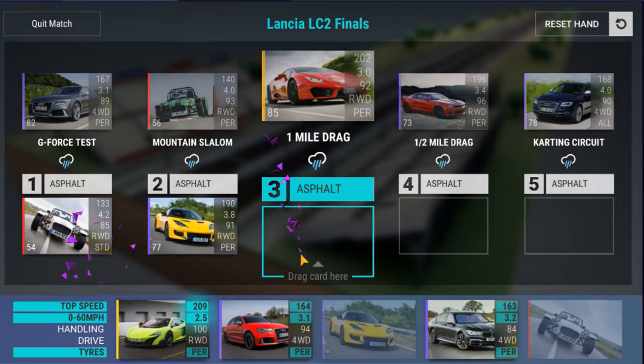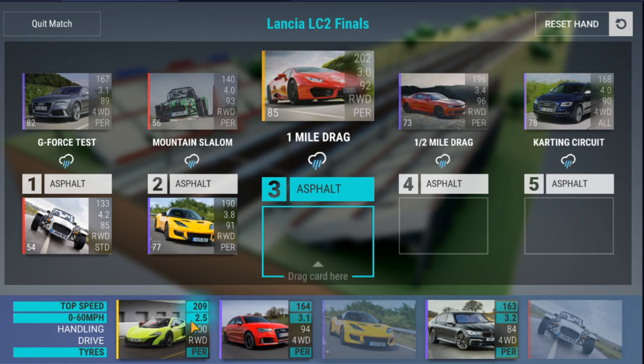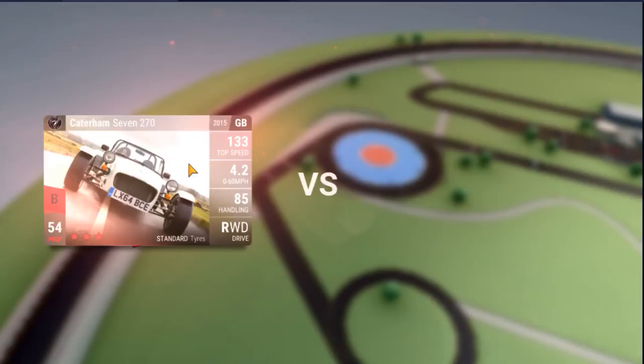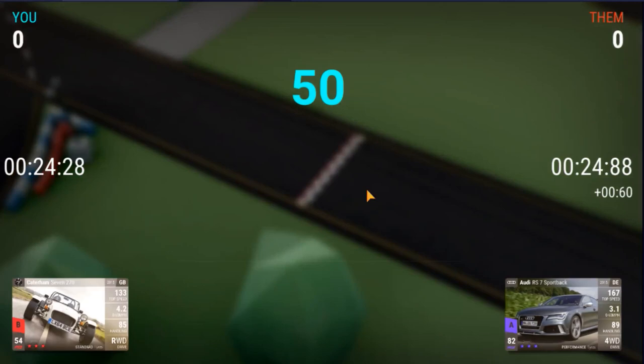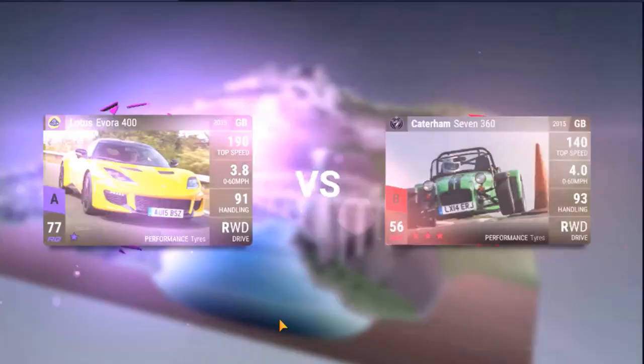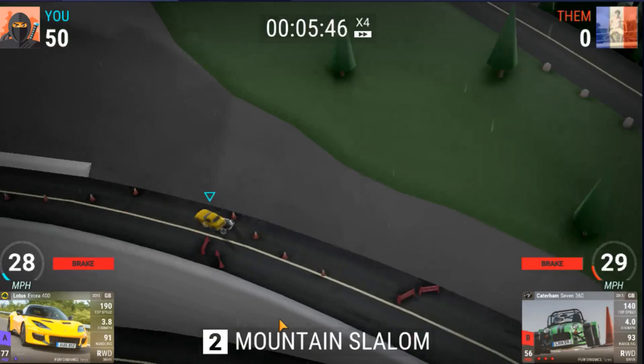Now, the BMW, we go 1 mile, we go karting, we'll put the BMW in the half mile. So overall, we should end up with a victory here. We're going to see again the RS7 there getting beaten by the K-Room. Definitely bring this car. I do not have to see the top 10 to know that the majority of them are going to have one K-Room in there.